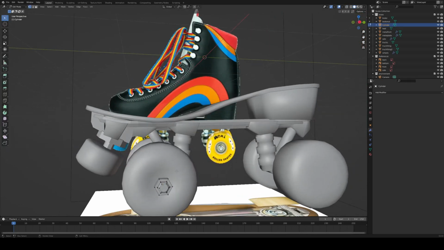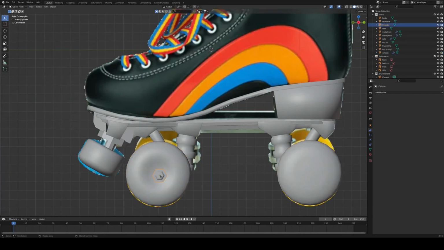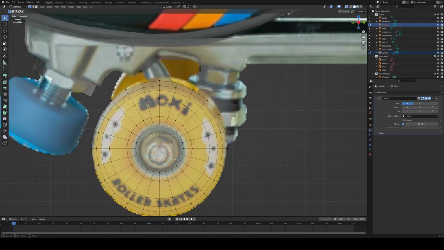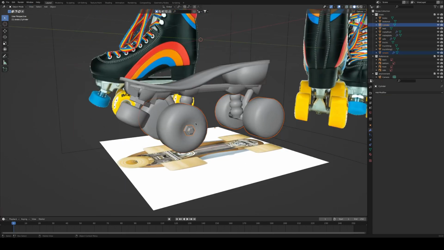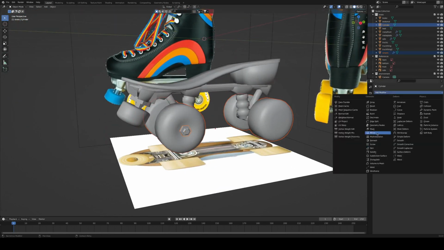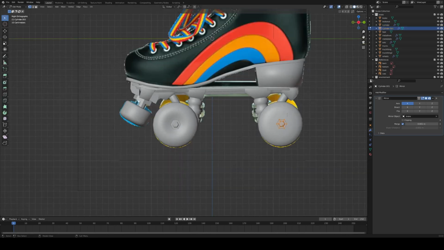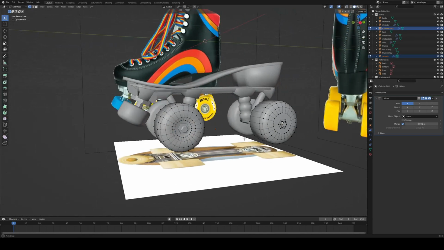Okay, that's fine, but the position is not quite correct, but it doesn't matter too much. Duplicate it and move it to the back wheel, switch into X-ray mode, mark it, duplicate it and then bring it back. It was probably not the best idea to just duplicate the wheels and the screws for the wheels, because I could have simply used a mirror modifier, but maybe you can find a way to make this whole thing better and make your life a little easier.